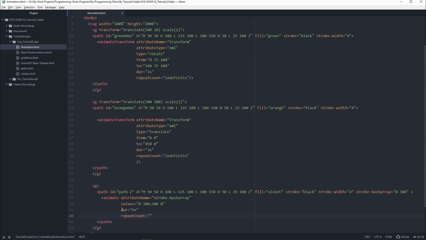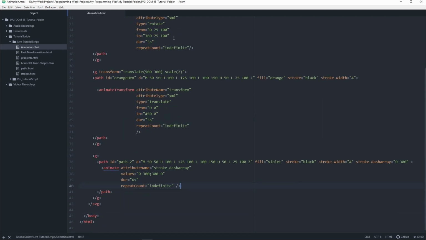When you animate anything, these are typical values that you'll be getting: your duration, repeat count, type, from, to. All of these are the things that you would always have to specify whenever you're creating your animation. So I'm going to declare my repeat count to be indefinite. Okay, so that looks good. So I'm gonna close this guy right here.